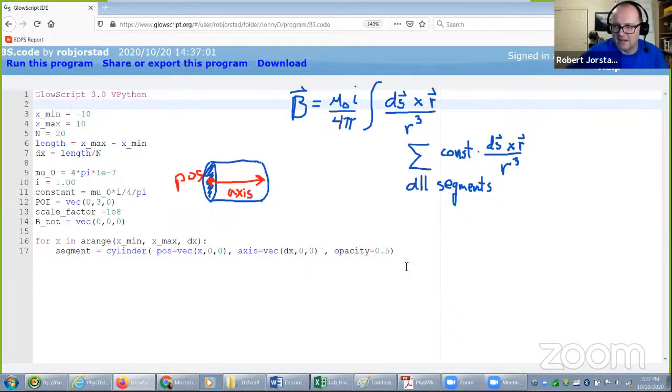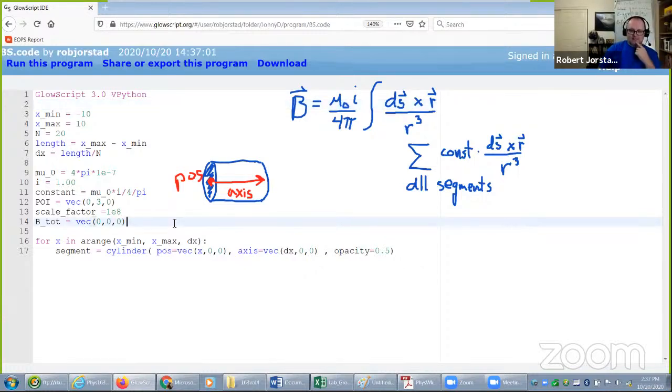Does anybody have any advice as to what we should do next immediately? There's something I would recommend. We made all these segments. Wouldn't it be nice if we could modify them later and do stuff with them? Like a list? Oh, what a good idea. What might be a good name for that list?